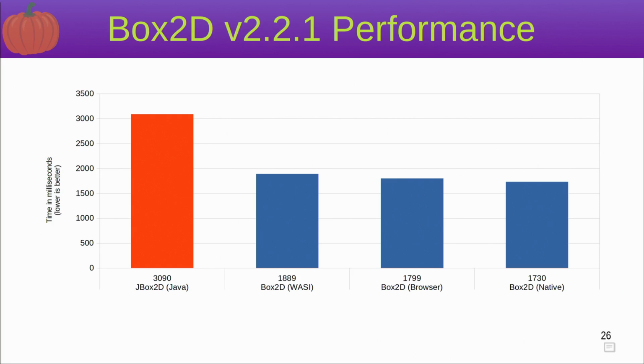So you might want to get that performance somehow in your Java code, and you might want to do that using WebAssembly. So in the two middle bars, I've taken that code and compiled it to WebAssembly, and then ran that WebAssembly code on two different virtual machines. The second one is wasm time, and the third one is running it in Chrome. And you can see that with WebAssembly, the performance gets pretty close to native code, but there's still a bit of a gap, just because there's some overhead with WebAssembly, and they probably aren't as optimized as the full GCC compiler. So I guess you can see that WebAssembly gets you most of the way to native.